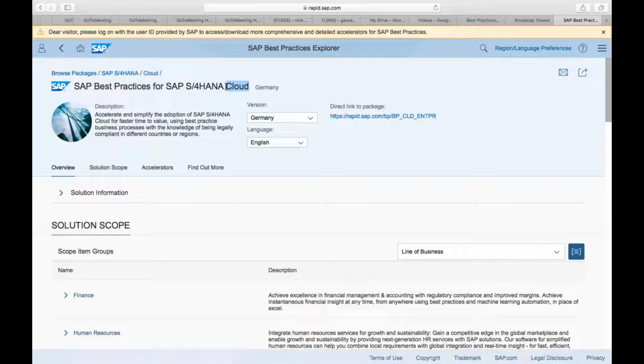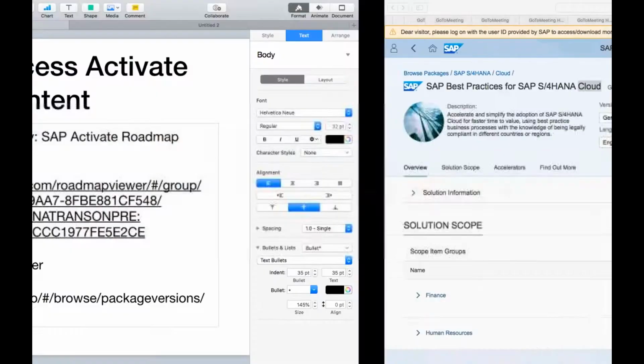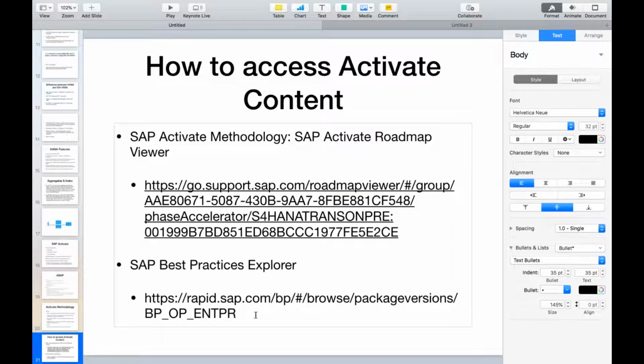But in case of cloud, the latest version is the only one applicable for all customers. So this is the place where you can find the necessary documentation related to best practices. Now you understood the concept of methodology and best practice.